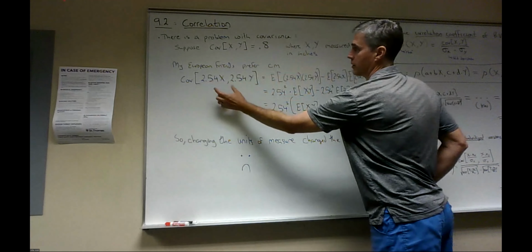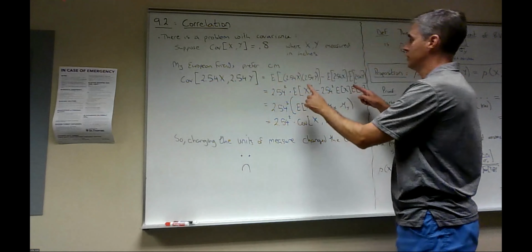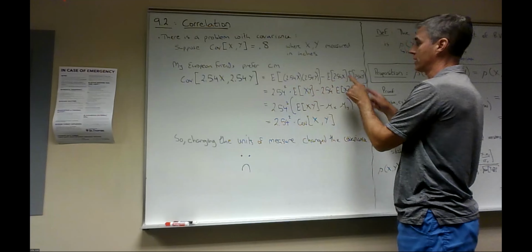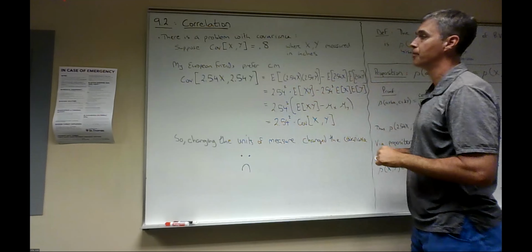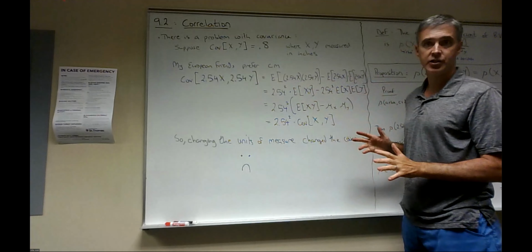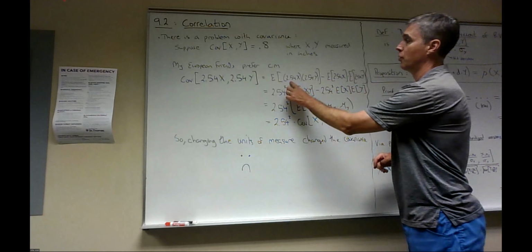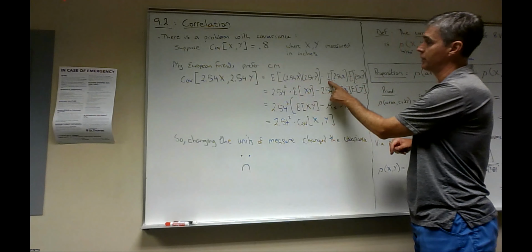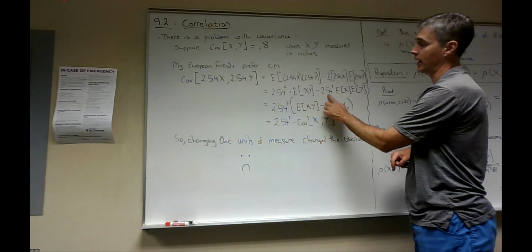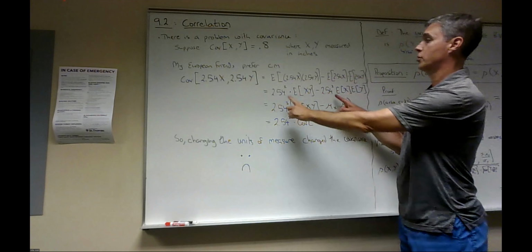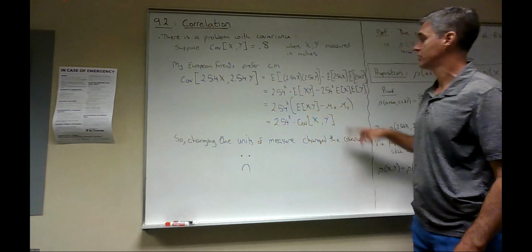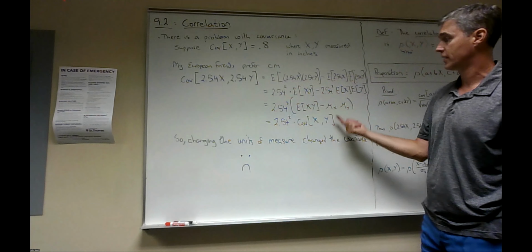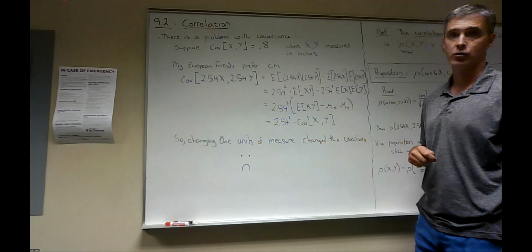So there's my covariance of my two random variables in centimeters. There's the very definition of it: the expected value of the product of the two random variables minus the product of the expected values. Expected values love to have constant multiples dragged out. So both 2.54s can come out of that first expected value of xy, 2.54 out of the second, and I get another 2.54 squared. So look, there's 2.54 squared in both spots. I can factor it out. E of x is mu x, E of y is mu y. So, oh my gosh, that's the covariance of x and y right there, but it's multiplied by 2.54 squared.